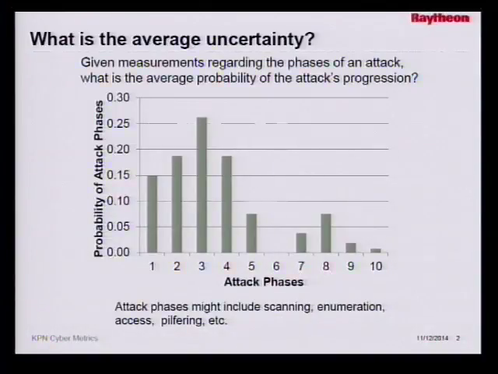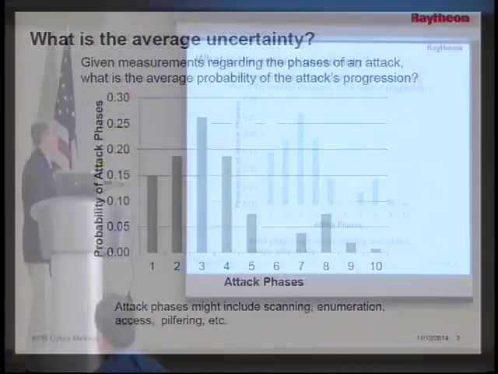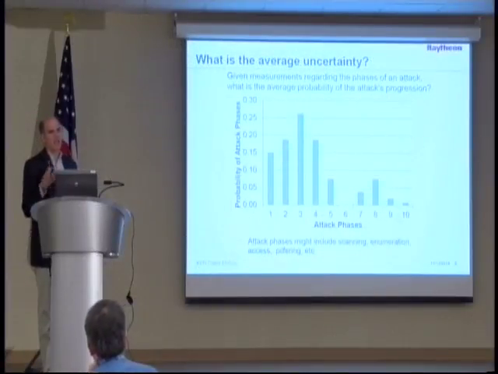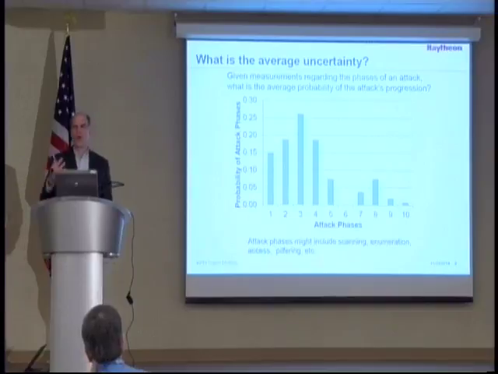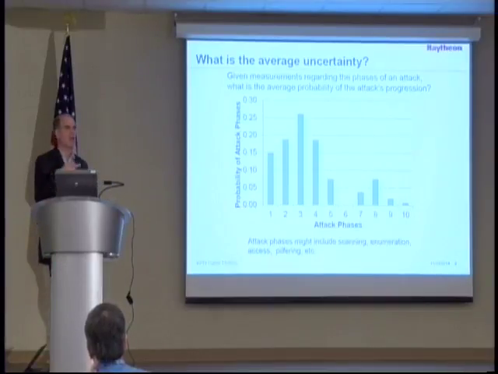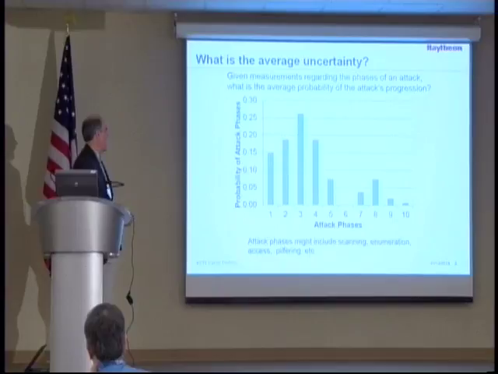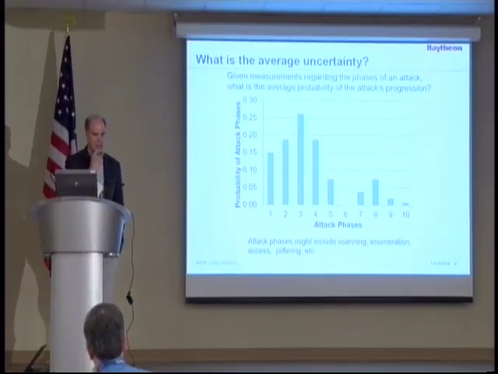So part of my goals in my research have been to bring ideas from complex systems and information theory and apply them, but also to frame them in a much simpler way to understand. So before I start my talk, I want you to think about how you would assess the average uncertainty when you have a distribution. And just as a toy for context, an example might be that you know that a system is under attack, and you've identified different phases of the attack, and you have assessed some probabilities of what phase the attack is in.